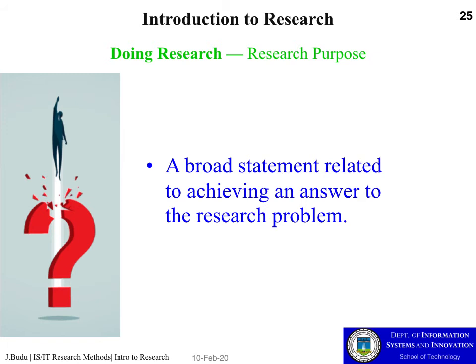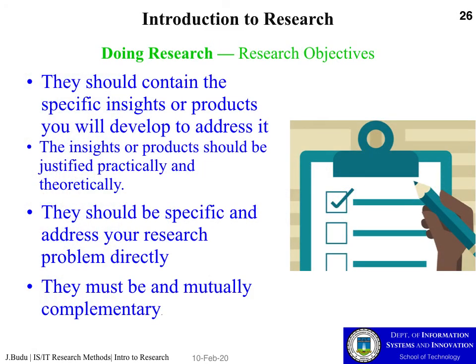Then you have a research purpose. What is the broad aim for your research? In the mobile money fraud scenario, maybe the purpose of your study is to explain how mobile money fraud occurs. This is a very broad statement that directs us to what your research is about. If you write your research purpose in a research paper, it is enough. For a dissertation, you state the purpose, but still go on to write objectives. You break down your research purpose into specific objectives.